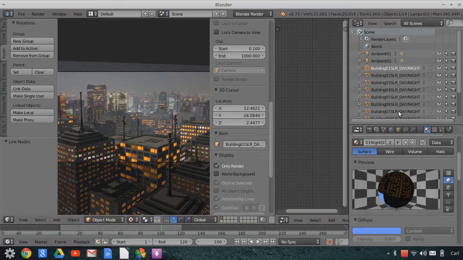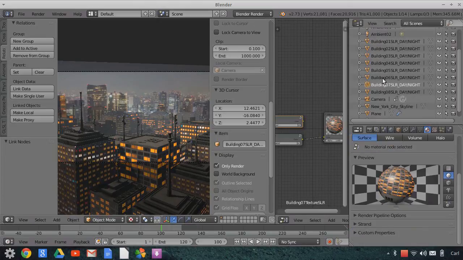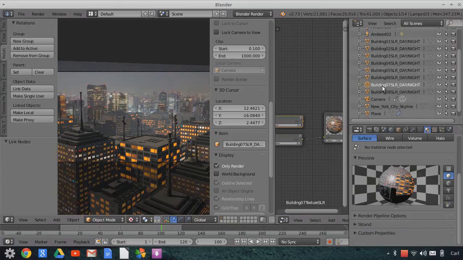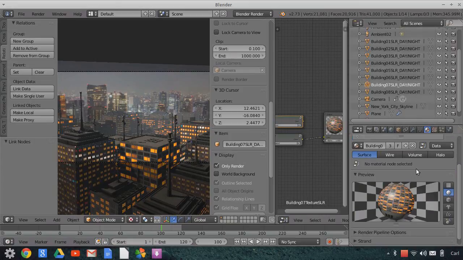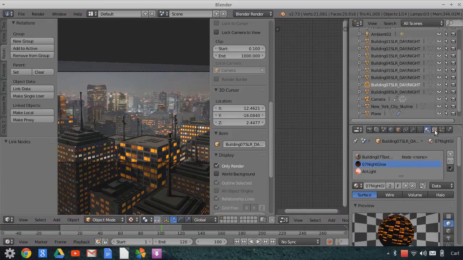You could, if you wanted to, unpack these textures and maybe change your glow texture to a white rather than a yellow. And if it's a white color, you could just load it as a multiply, and then you can choose the color of your lighting for each building outright.